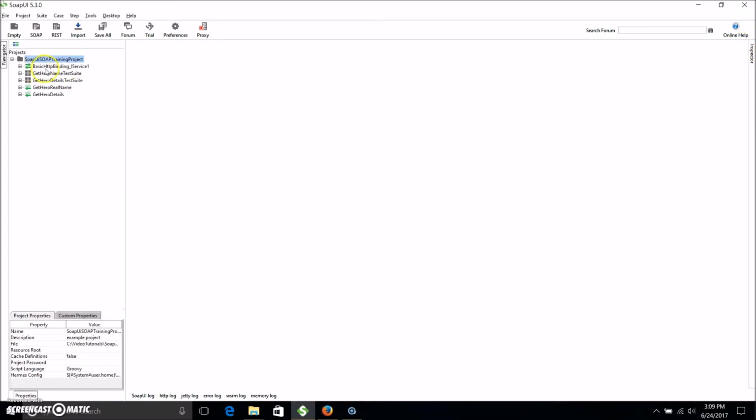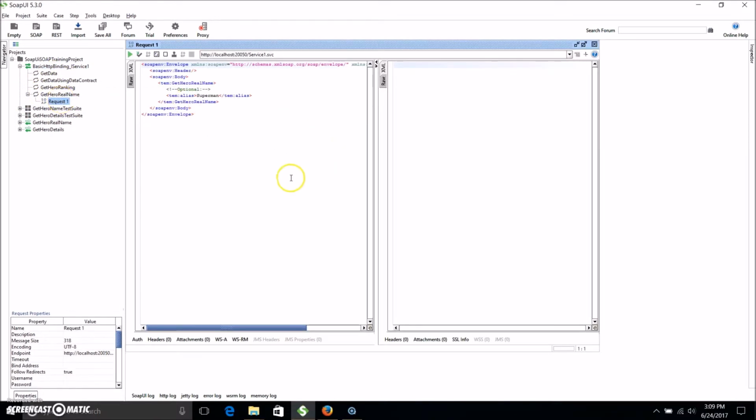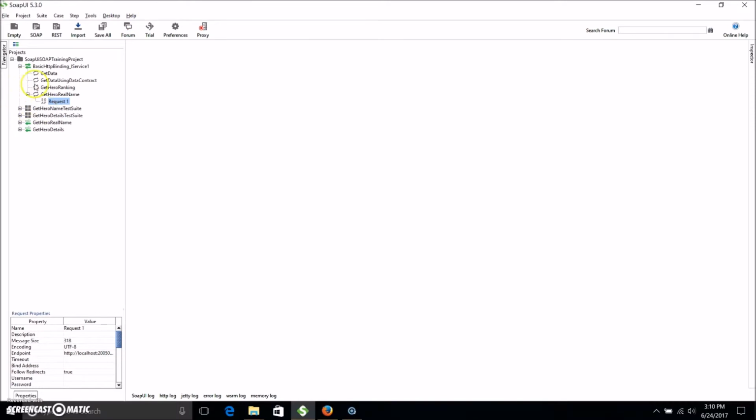Next level down we have our bindings. When you import the WSDL, this binding should be created from that WSDL, and we don't really deal too much with them. If you drill down, you should have an example request. Here we've got an XML request with an endpoint, and we could build up multiple requests here, but we don't really want to. We want to put all those requests under an actual test suite. So we'll leave that for now, and we're going to go to the next level down.